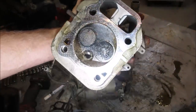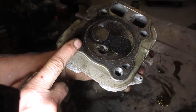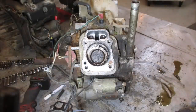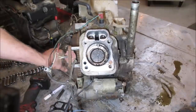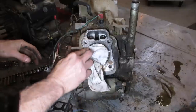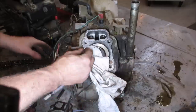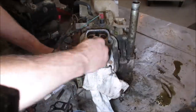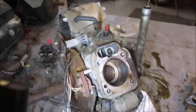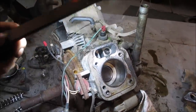Yeah, I don't think it was suffering from a blown head gasket. I think it's got valve seating issues, and the valve seating issues might be just crap that was sitting on it. Dare we say maybe save two engines? Let's turn that to top dead center. It's looking pretty punky though. It's got a bunch of staining on it. I'm gonna go cup my hand over it.